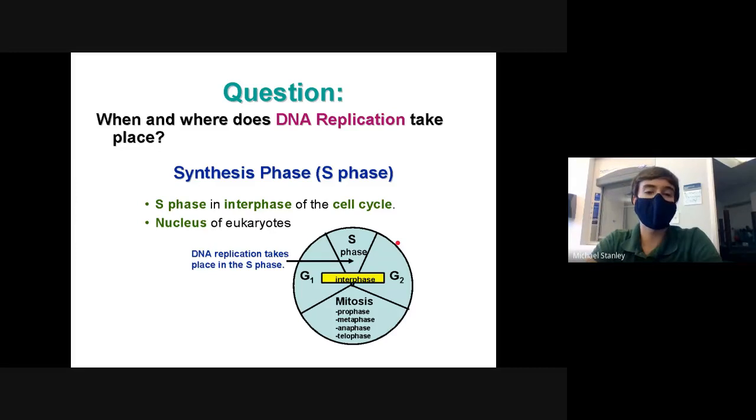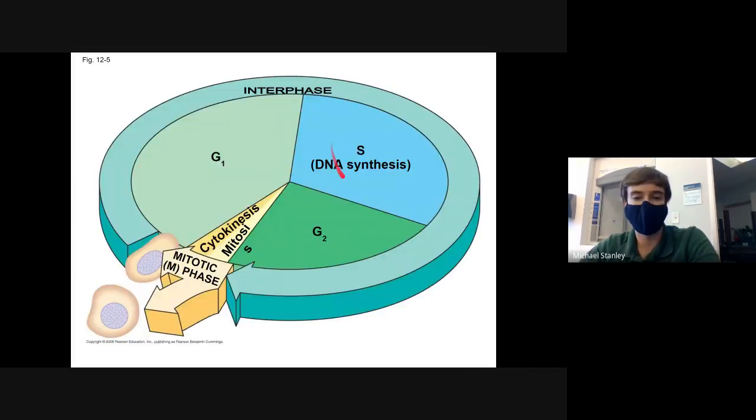DNA replication happens in part of the cell cycle called S phase. So later on, we'll talk about mitosis and how exactly the cell splits into 2 or more. But we actually copy the DNA way earlier on in something called the S phase. So S stands for synthesis, which is just a fancy way of saying you're making something. So the S phase in the cell cycle means DNA synthesis.